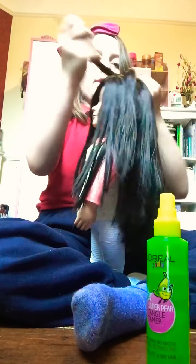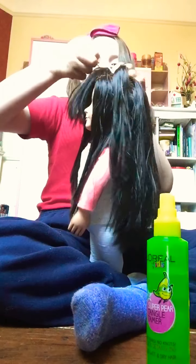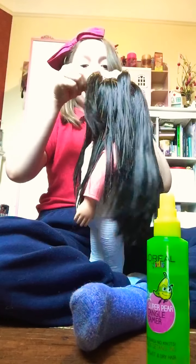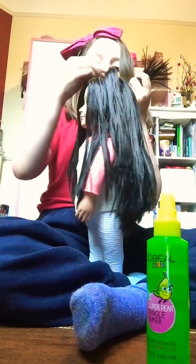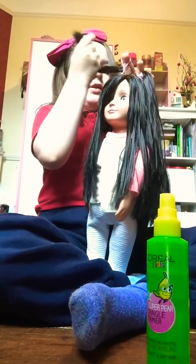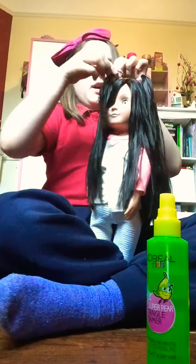Then you're just going to do the same thing on the other side and it looks really cute — well the end product looks really cute. Another thing I recommend is to get a bow if you have one and put it on your doll because it would look extra cute, kind of like a little kiddie bow hairstyle. I think it's really cute especially if your doll has short black hair, then you basically have the hair mist look.